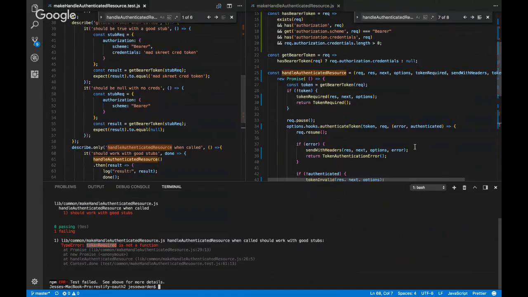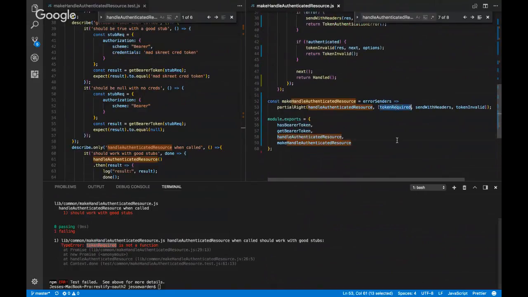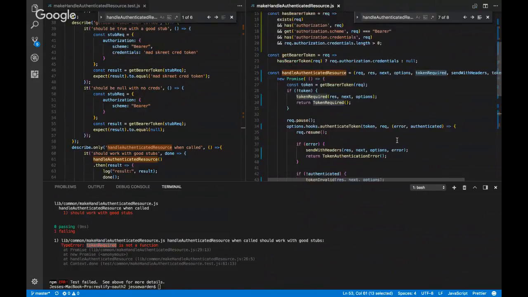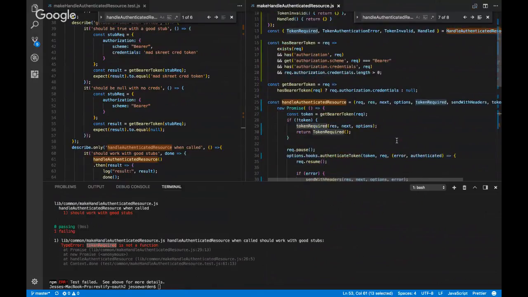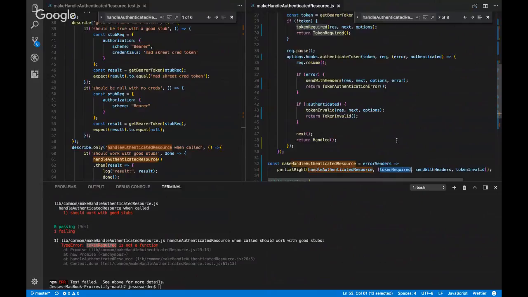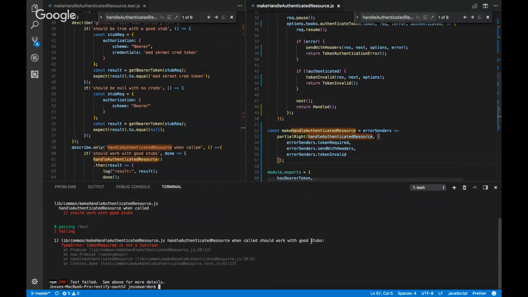All right, so token required is not a function, probably because the... oh yeah, it's from the air handler, isn't it? All right, here we go. Token required.